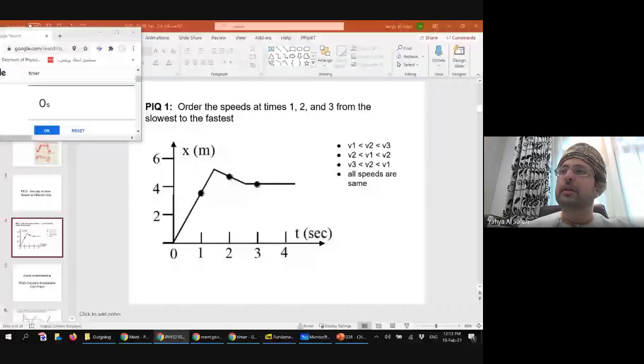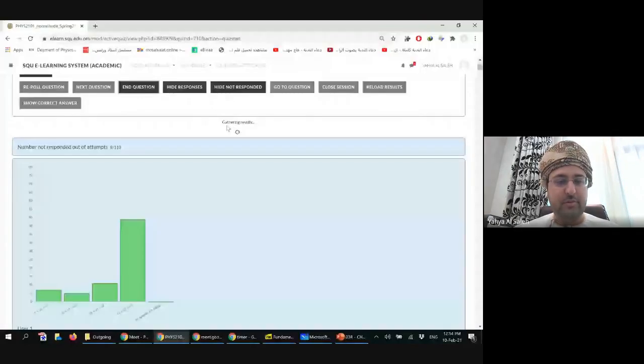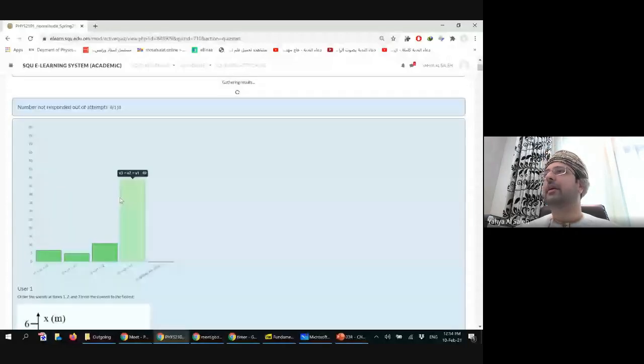Okay, let's take a look. We do these to gain an understanding of how much we have understood or not. Don't worry about the marks for the time being, okay? Okay, excellent. Pretty much 80% to 90% of the students answered correctly. You can see it's a very big difference between the correct and the incorrect answers. So that I am very happy about.